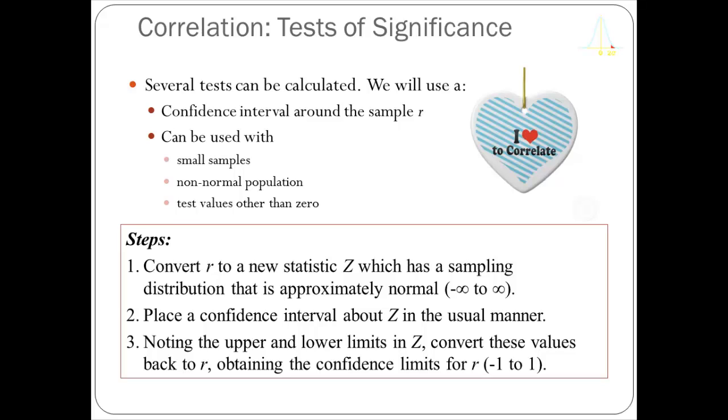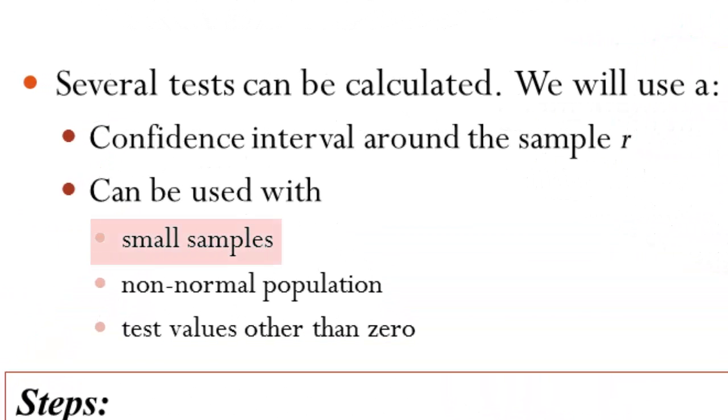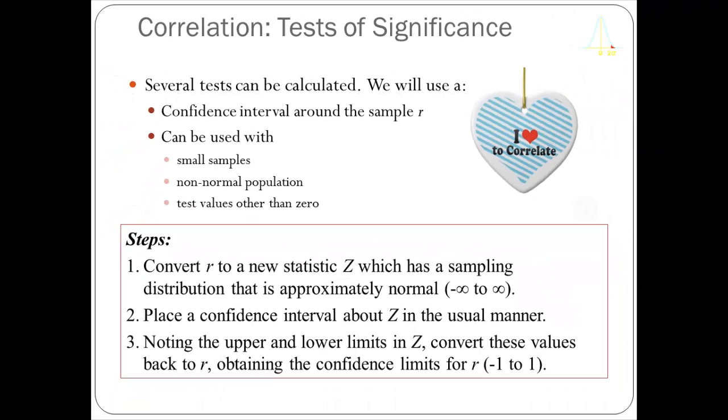This is a pretty good method, and it also demonstrates to us what our null hypothesis is. The null hypothesis in this case is that our sample correlation coefficient is equal to 0. If it's equal to 0, then it should fall within our confidence interval, and if it's not, it should fall outside. I like this particular test because we can use it with small samples, we can use it with non-normal populations, and if we wanted to, we could test values other than 0. That is, we could hypothesize that the correlation should be, for example, 0.3, and then in our numerator we would simply have the difference between our observed correlation coefficient and 0.3 and divide by a standard error.